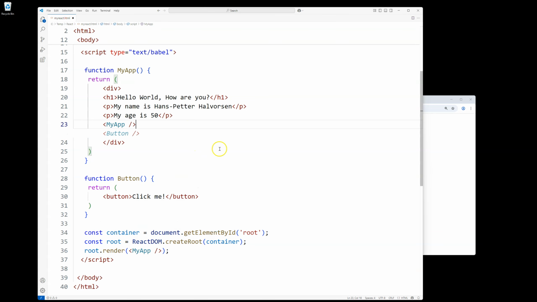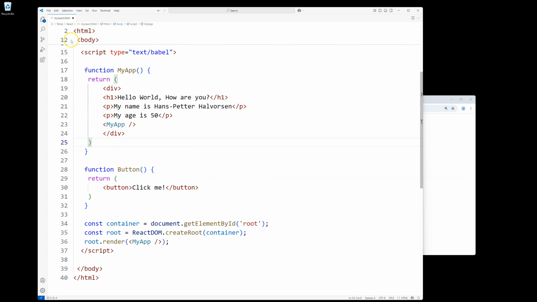Sorry, not my app of course, but a button like this. So then this component will be the startup component, which we specified here in the root render, and that component again is using the button component that we have created here.